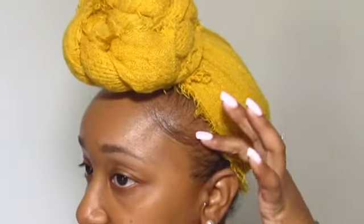So let me get close and show you guys my edges. So this side, I did use the clear, and as you can see, it's still pretty slick. I do see some of my edges lifting up right here, but however, right here is still super sleek, so I did like that. So that was the clear, and then on this side, I did use the black, and as you can see, it's lifting up more. None of it is still on my forehead, none of it is still sleek, and it's lifting up more. And that's why I really don't wear edge controls, because I feel like they don't help me and my 4C hair. They're not as effective.